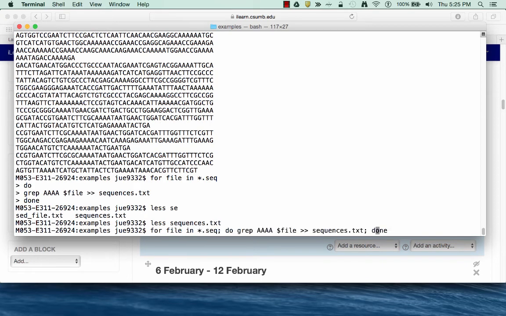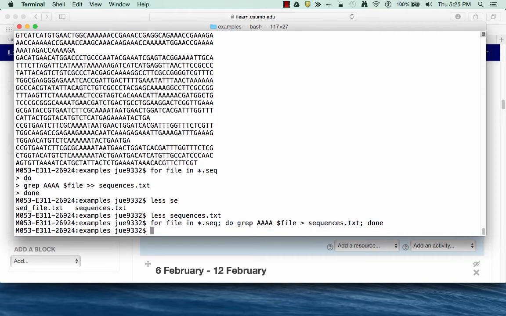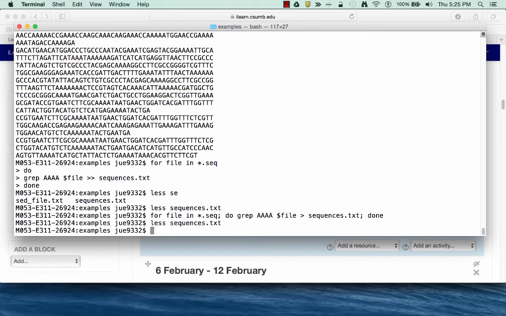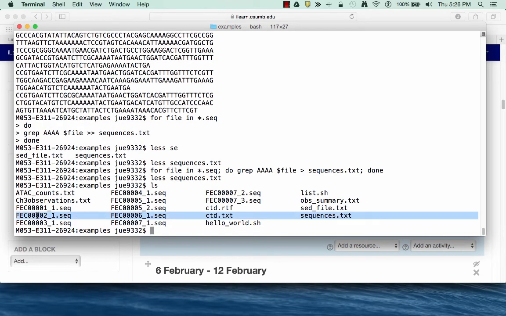This is much better than if I just do a redirect, because if I redirect it, what you find is that it'll replace it each time it goes through that loop. Because remember, it's going to look at the first file in that list, and then it's going to grep. It'll go back to the beginning, and it'll look at the next file in that list, this one, and grep for it. Then it'll look at the next file in the list, and grep for it.